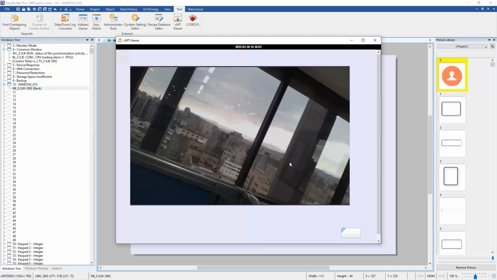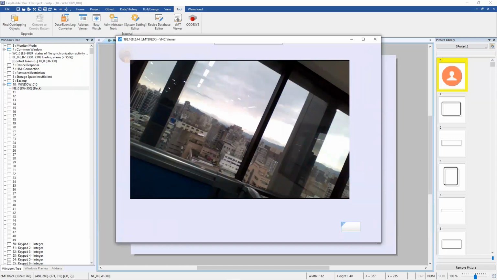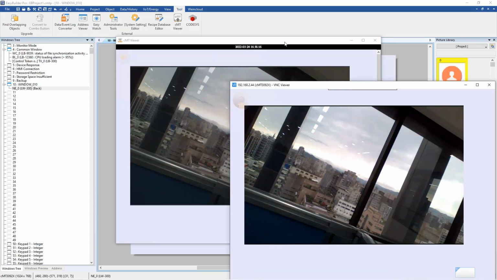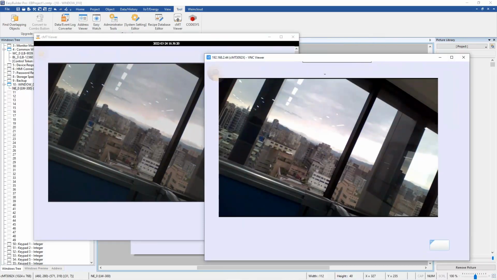In this project, I have two pages, two windows. You can see that the VNC and the CMT viewer are both switched to this IP cameras window. You need to observe the top of the window here. You can see that there's no text object here.